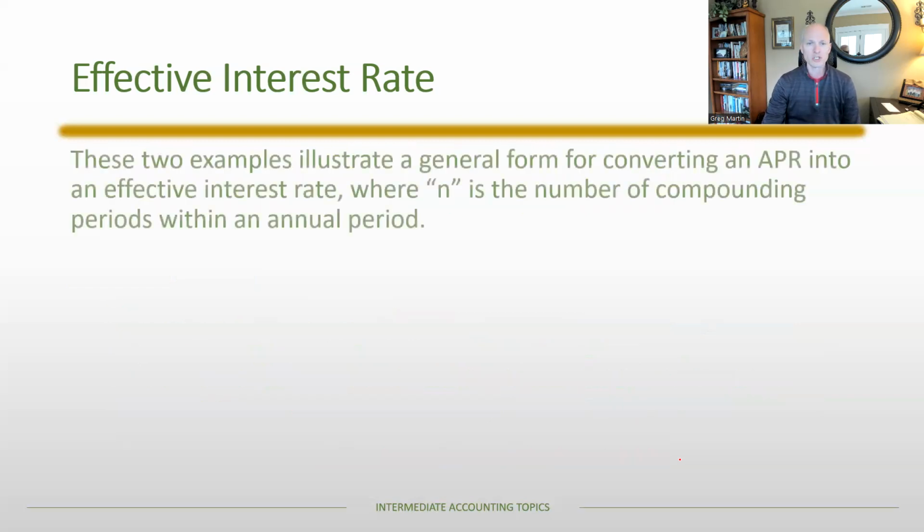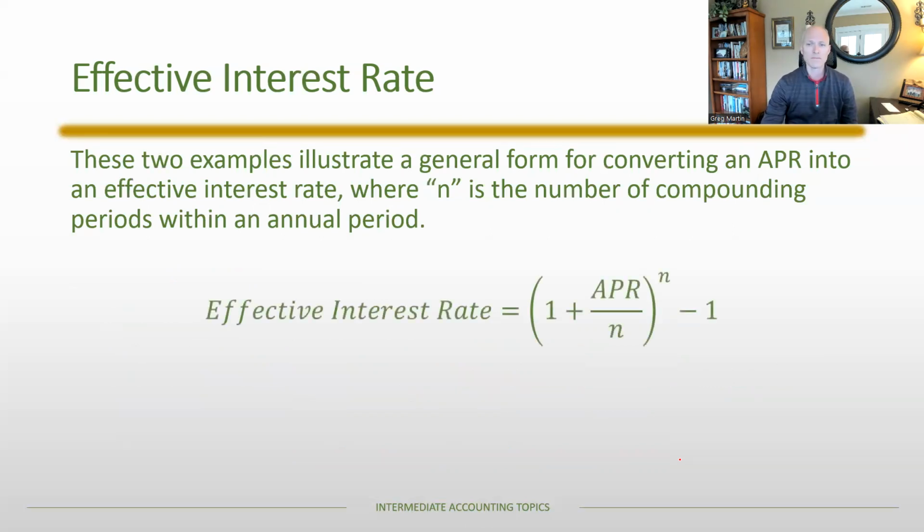Okay, a little more. Let's take what we learned and try to generalize it. There can be a general form where we can start to understand how to calculate and interpret effective rates. On a test, you are going to be responsible for knowing some of the equations that I highlight. I will let you know situations where I might show you an equation, but not really require that you know it. In this case, you need to know and understand how to calculate an effective rate. You take whatever your annual percentage rate is, and you divide it by the number of times you're going to compound within any given year.